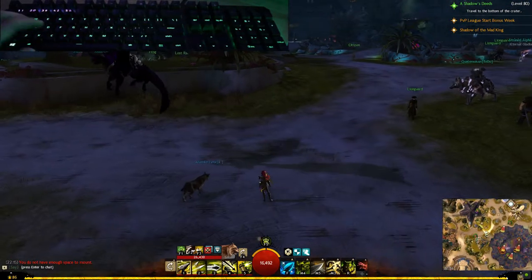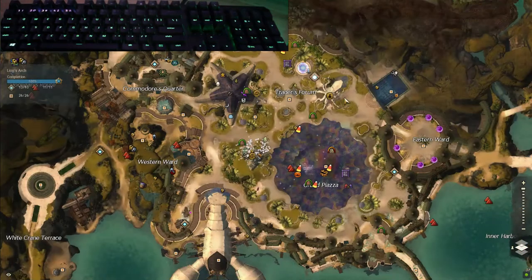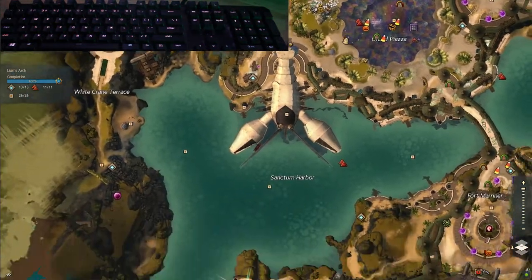The last feature is map mirroring. The keyboard is reflecting the map you see on your screen.